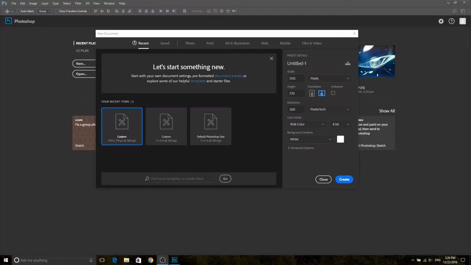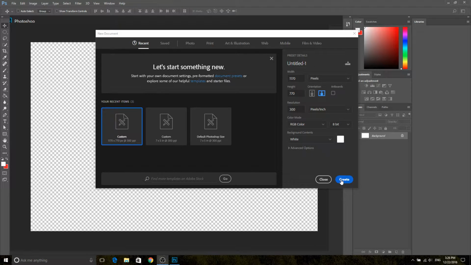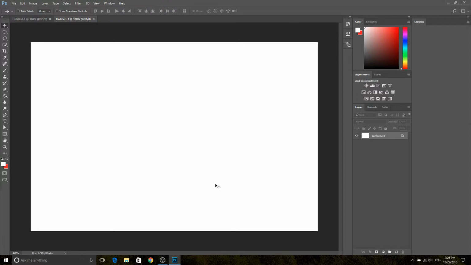So to get started, just create a new file over here in Photoshop, and the width and height I usually use is 1170 by 770. It comes out as a very nice size that really fits with a lot of those. If you want to use a different size, just look that up and the same techniques can be applied. Change those right here and then click create. So once it is created, you'll just have a blank document here, and it's going to be a long rectangle, which fits a lot of the thumbnail designs.